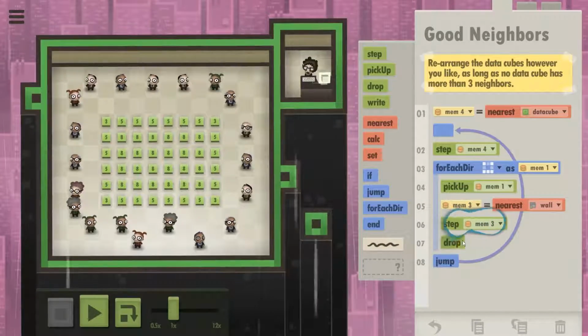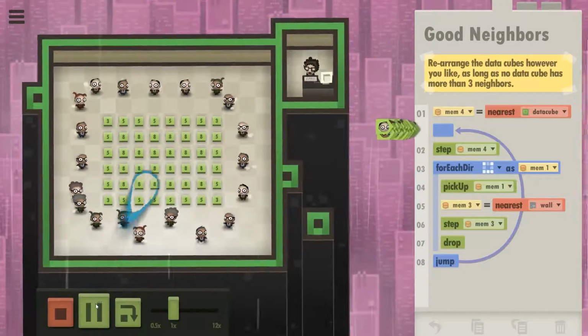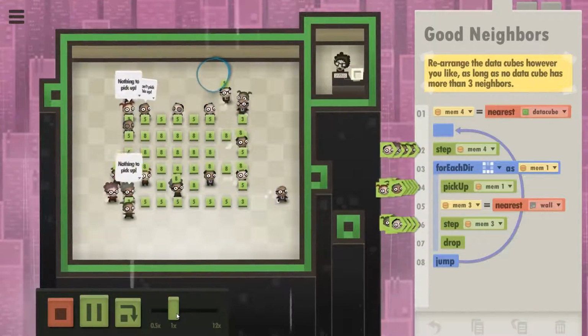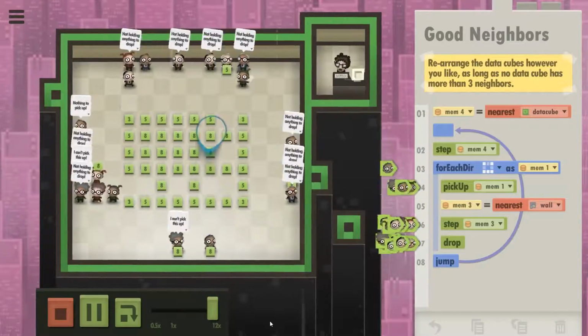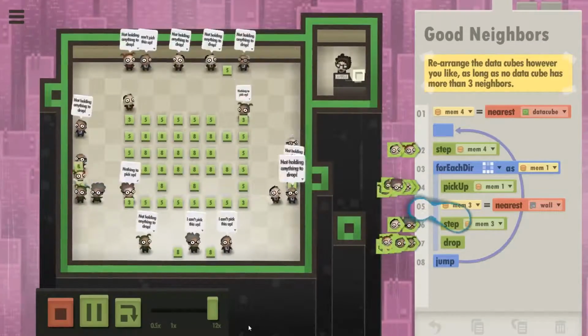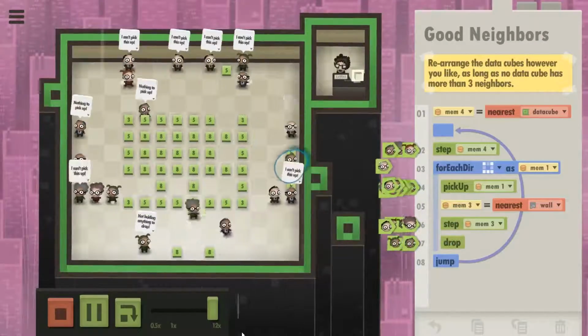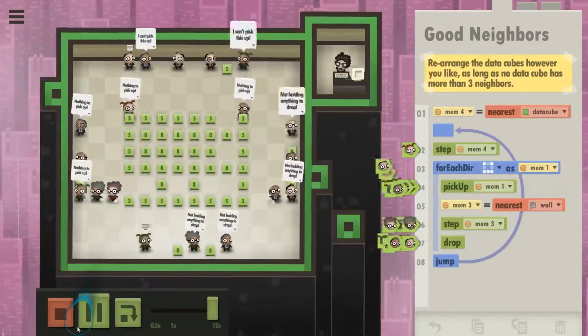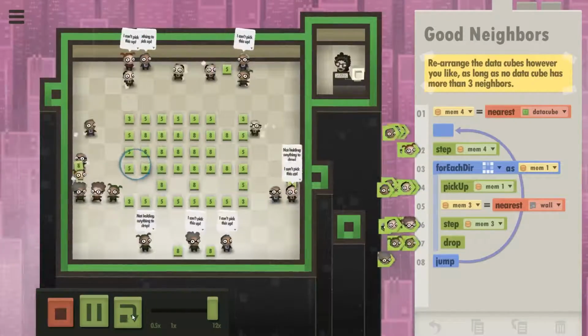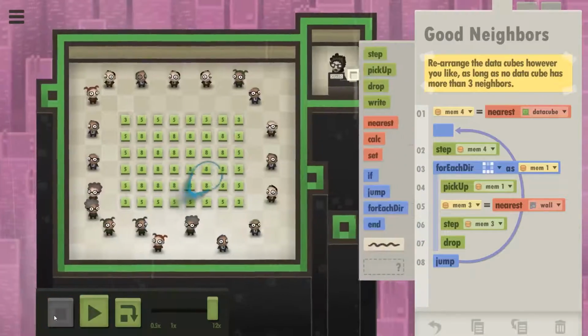This isn't gonna work. Okay, I don't think this works the way I want it to. We actually have too many workers.